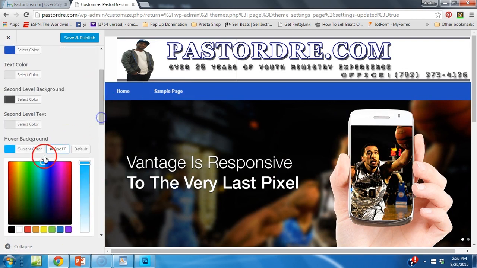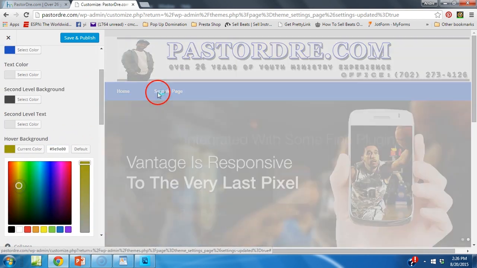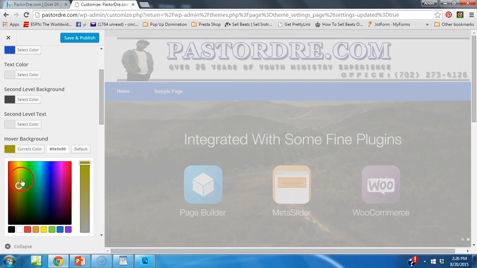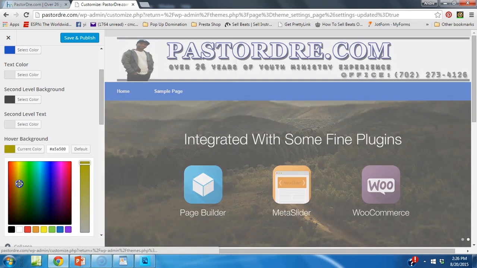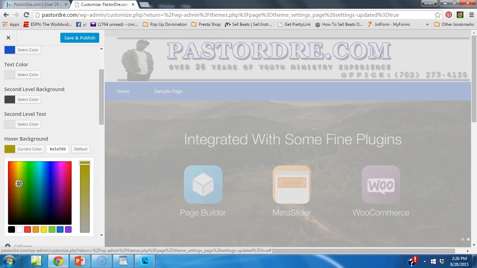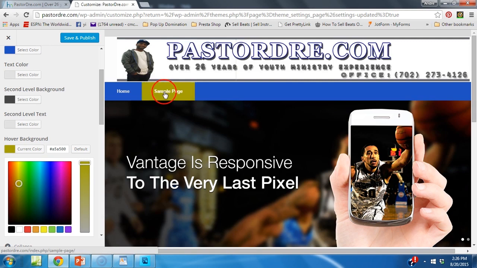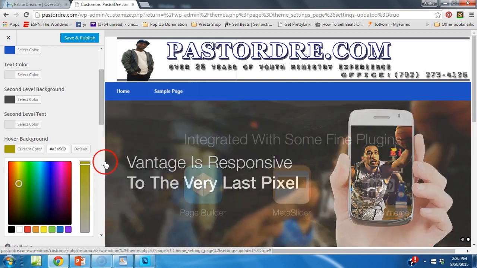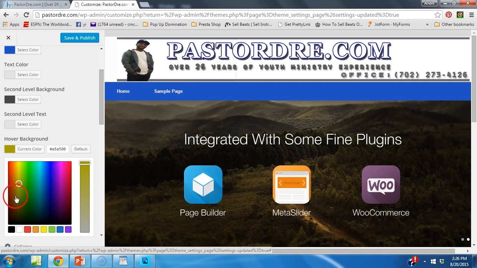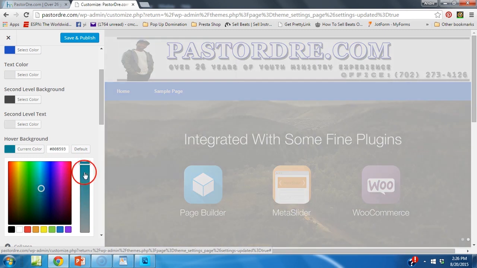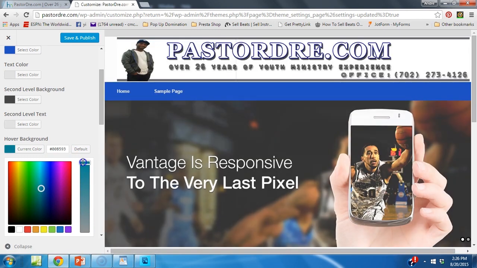Okay, so let's scroll down. Let's make that yellow. Or maybe gold. Let's try gold here. Okay, we'll do it like that. So now whenever you hover over your words in your menu, it's going to have a different color. See that? It's like blue and gold. Let's do gray. Since we have blue and gray in our website, we're going to make it gray. So let's see. Bring this down a little bit.